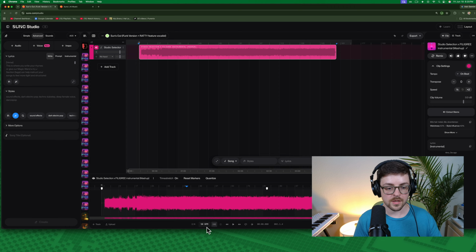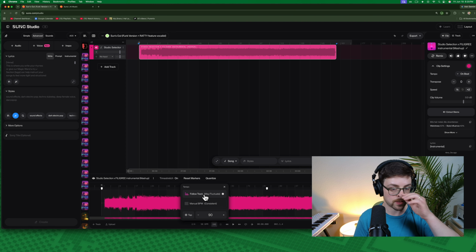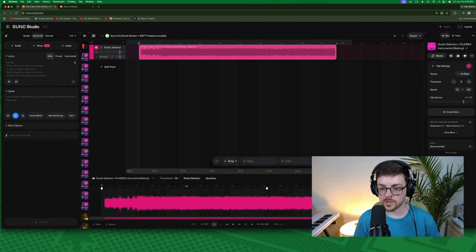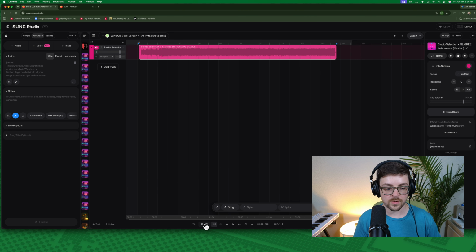Put it back. And then the other thing you can do is it can follow the track. So if you click that, let me close out this window right now. Okay, so if I'm back down here and you click follow track, then the tempo of the metronome should follow the track of the song. So I'll just click in here. It should be lined up.